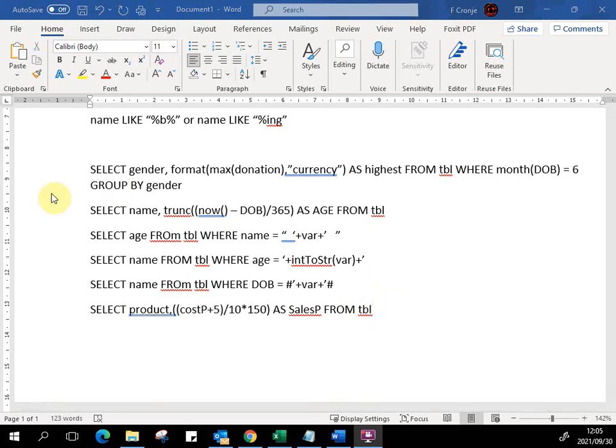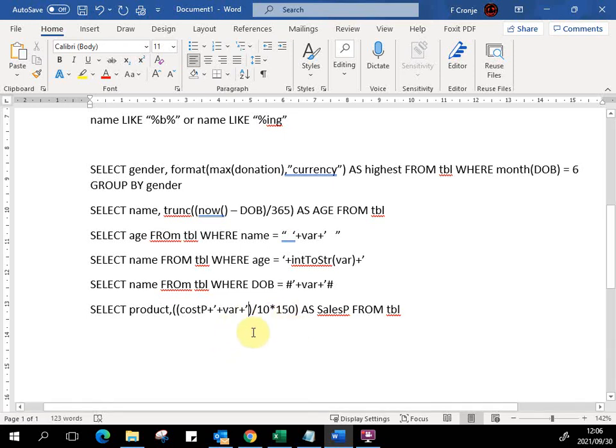Yes, if they gave you, let's say they want you to add the value the user typed in, then as soon as you want to add the variable, it's single quote plus variable plus single quote. And there you go, so that will then put that value in. Alright, I think that's most things they can ask in the select that I can think of now.